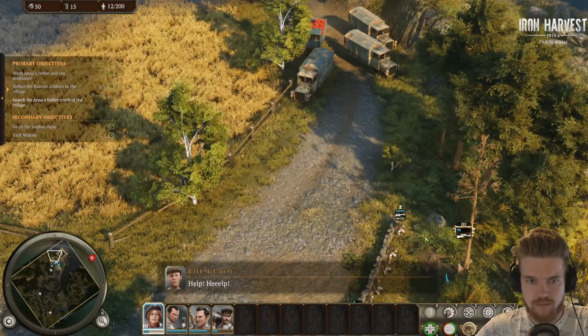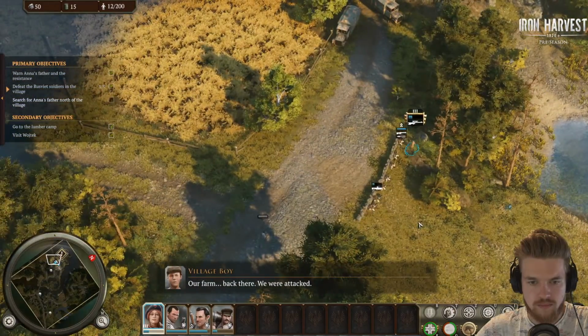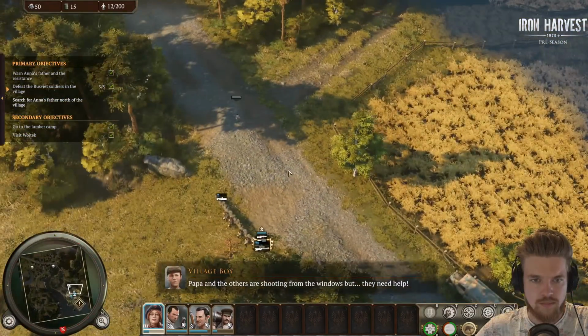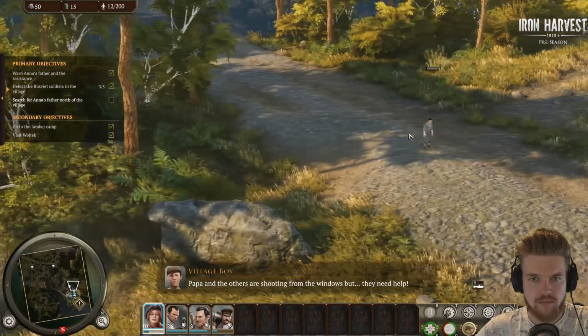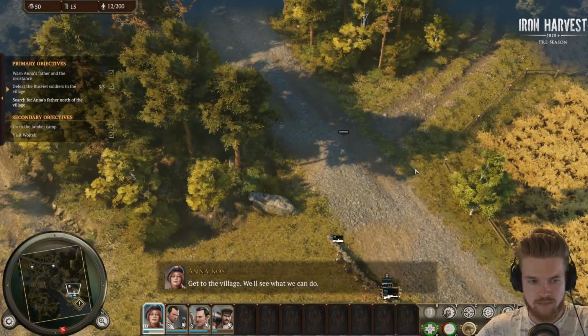Help! Help! What happened? Our farm! Bagdar! We were attacked! Papa and the others are shooting from the windows, but they need help! Get to the village. We'll see what we can do.